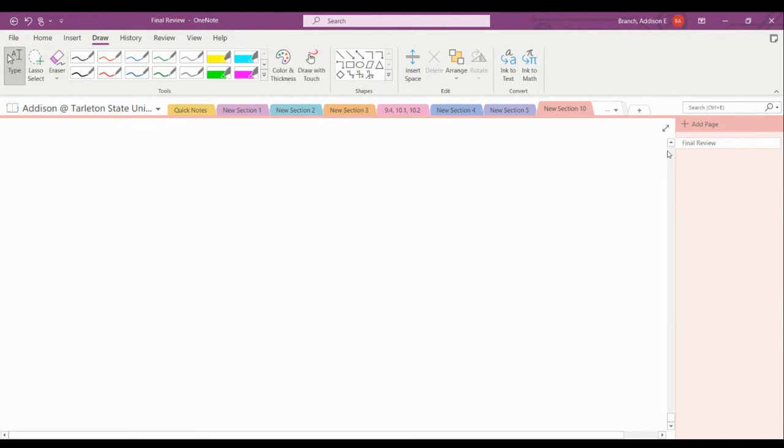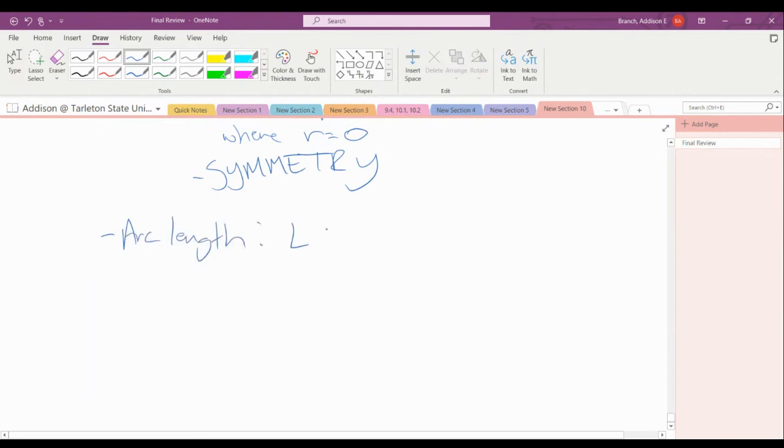All right, and then they could also, oh yeah, just another quick thing. They could maybe ask you about arc length. I think they'd care more about area, to be honest, but just in case, your formula for that is the integral from a to b of the square root of r squared plus (dr/d theta) squared, d theta.